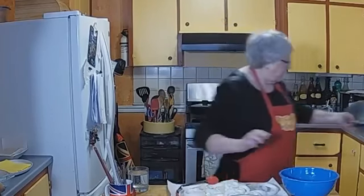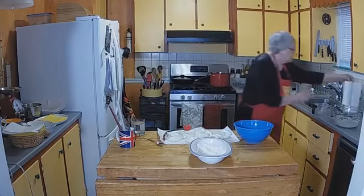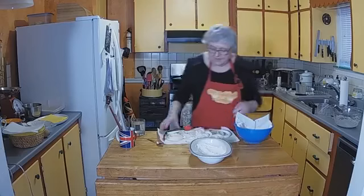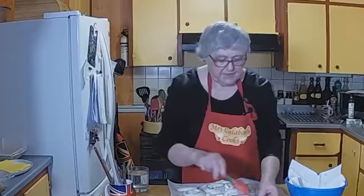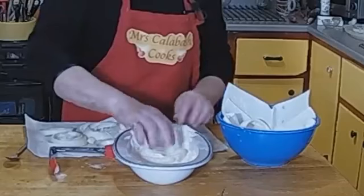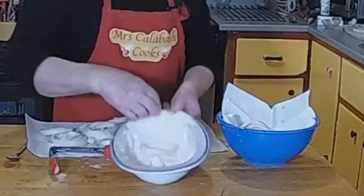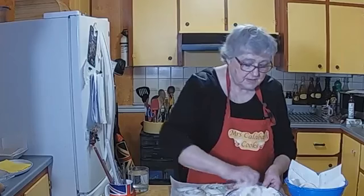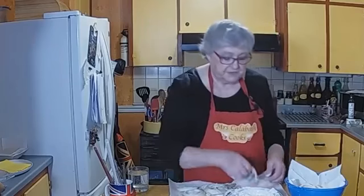There we are. Put that over there. I want to dry that out. Like that. So we need the onion rings just dipped in flour like this. I find fingers are the easiest way to do it, because without that the batter won't stick, or it will stick but won't stick as well. But you get an awful lot of onion rings out of one large onion.